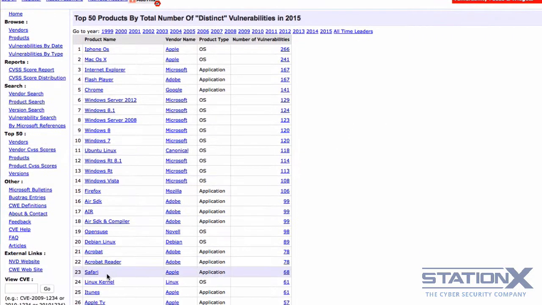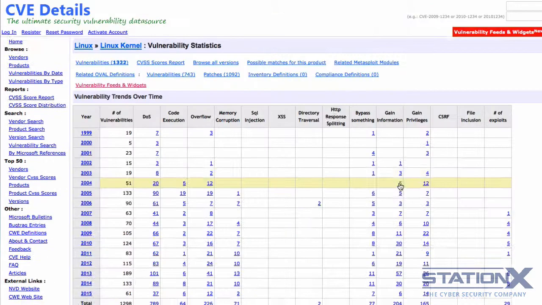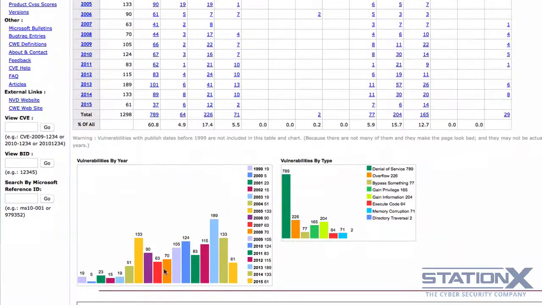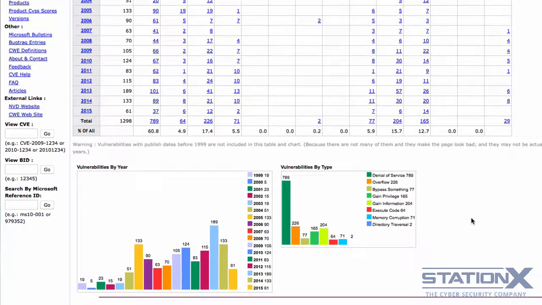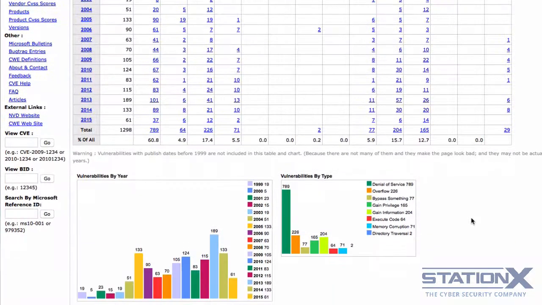And then if we look at Linux kernel here, perhaps we can say that's a downward trend more recently, and a much smaller number of more severe types of vulnerabilities. But there are many Linux and Unix type operating systems, and we bucketed them all into one here. As far as the Linux kernel is concerned, there is a smaller number of the more serious vulnerabilities.